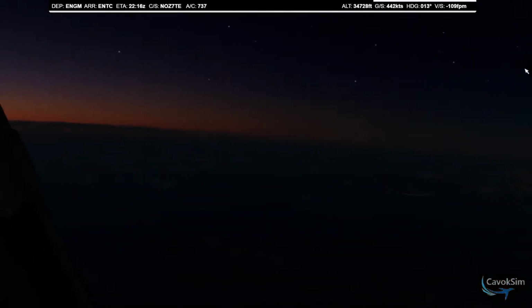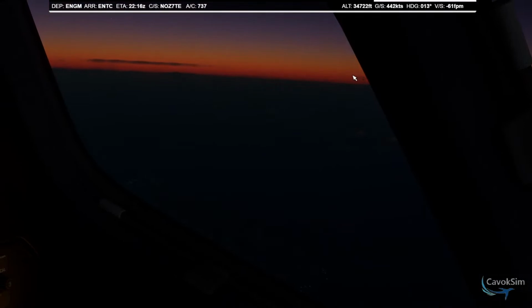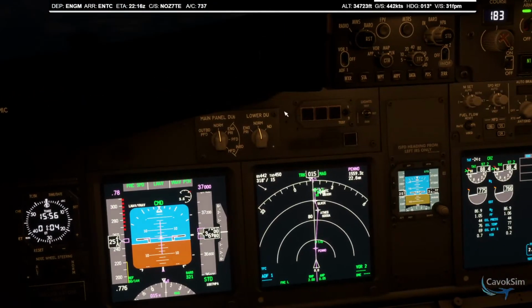Haven't flown the A32NX for a while, not since I think about 4 or 5 months ago. We did a speedboat flight from Heathrow down to Madrid, I think it was. So it'd be nice to get back into the A32NX.